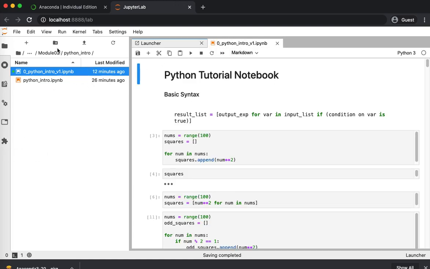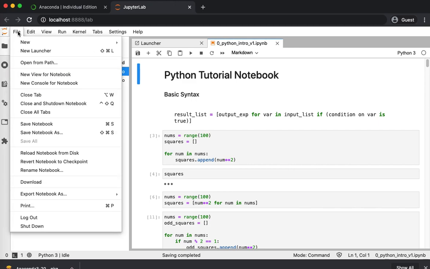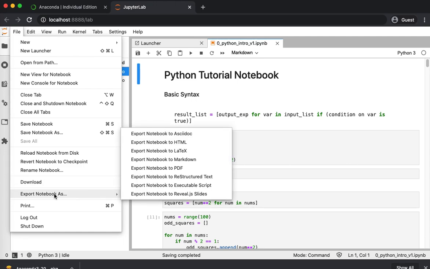Now, I have my Jupyter notebook up and running, and you can see here this is the file that I'm running. The File menu includes some information. For instance, you can download and export your Jupyter notebook as HTML, LaTeX, PDF.